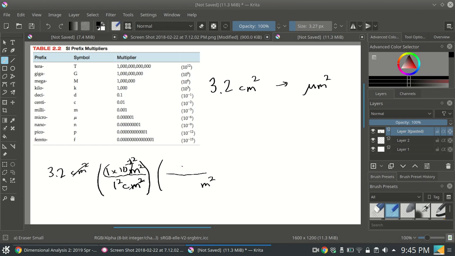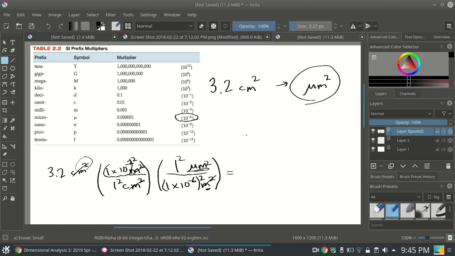Now how many meters are there in a micrometer? Remember, the 1 goes on the thing with 2 letters. The number, micro, here it is. This number goes on the thing with 1 letter. So 1 times 10 to the negative 6. Now this has to be squared. This is squared, this is squared, this is all squared because this guy is squared. All right? Now meters squared cancel out. I have only micrometers squared left.